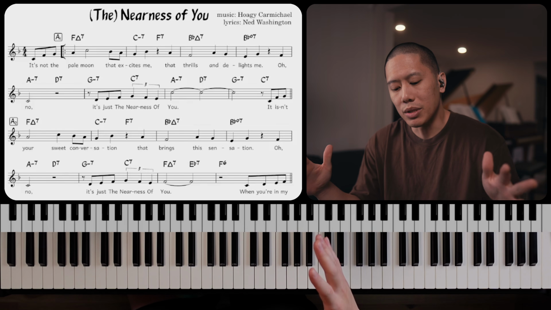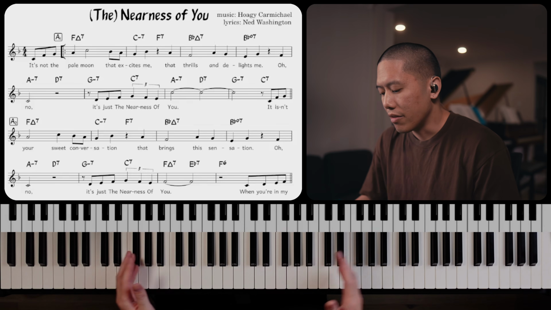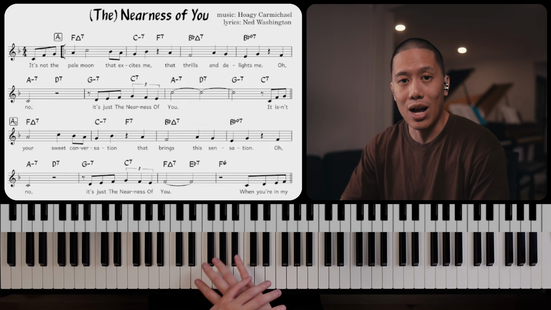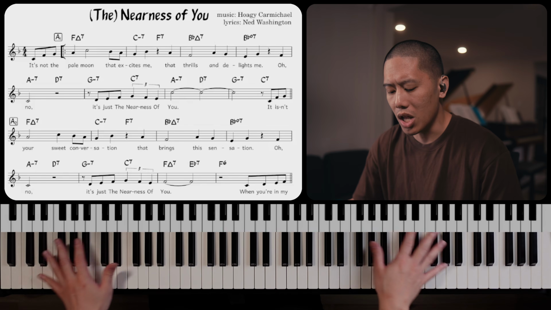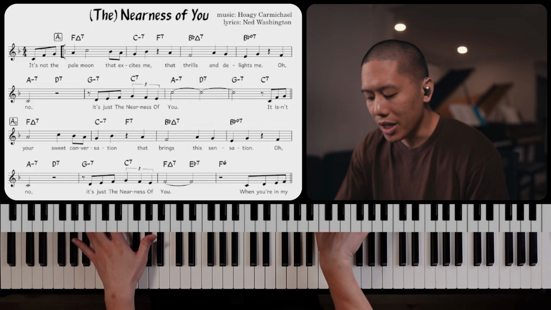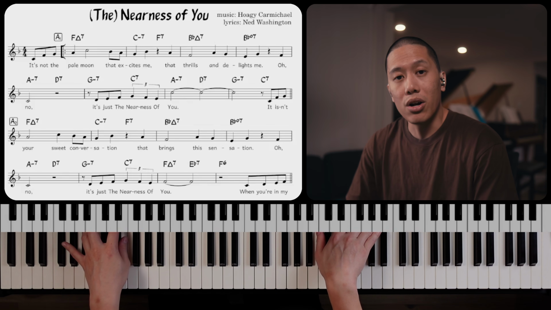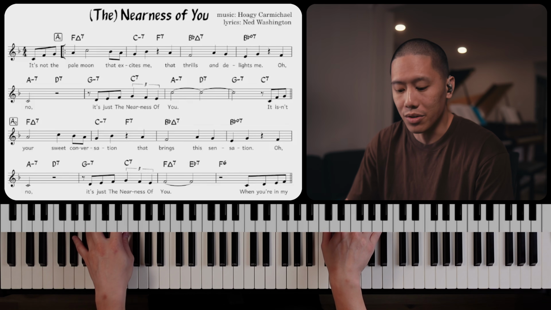So you have the instruments that play the low frequencies, the middle, the high-ish, the very high, and all that balances out to create that harmonious, beautiful sound that we all love and can relate to as humans. And so when we're playing solo piano, we have the job of doing all of that on our own. And so these spread voicings are how you do it.